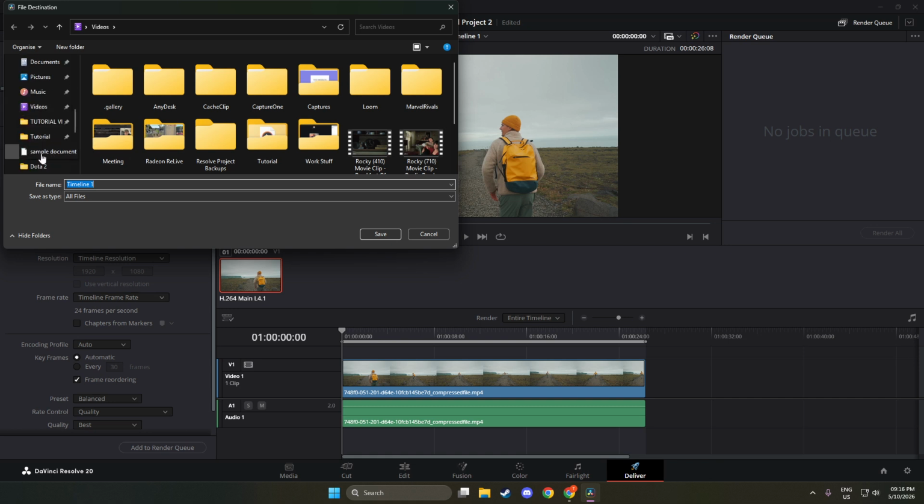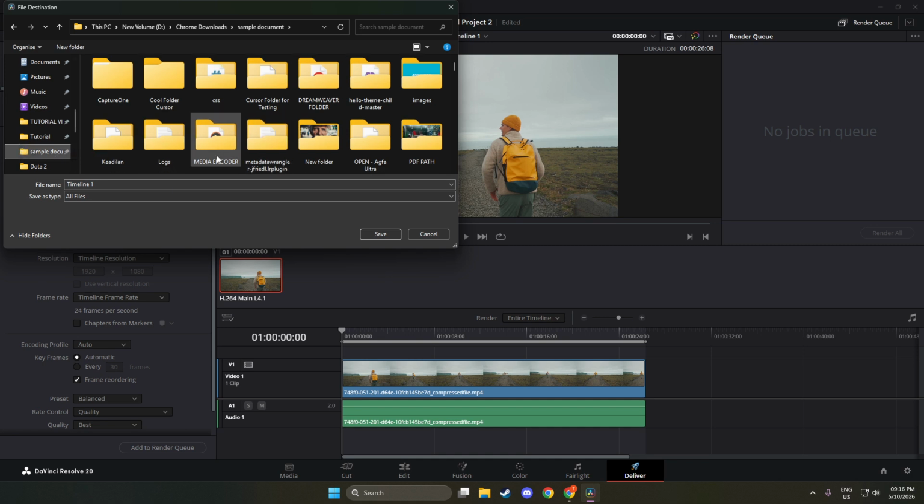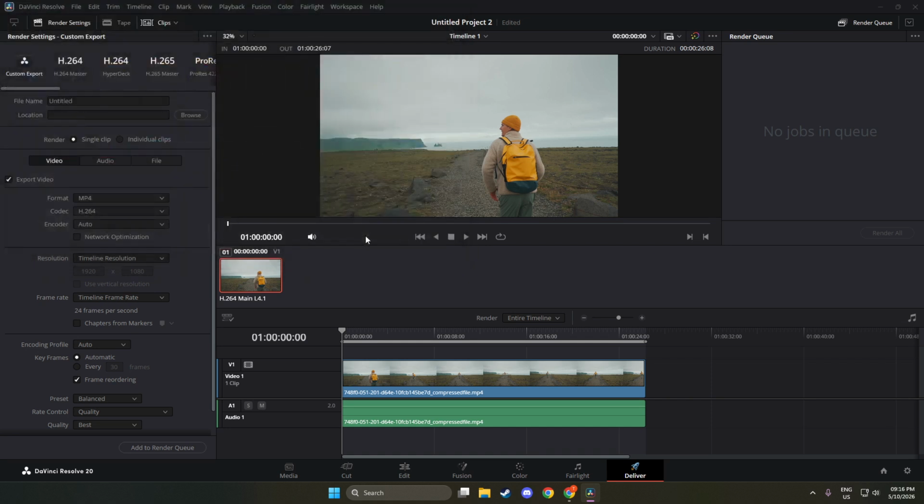Finally, check the Render at Source Resolution setting. If your goal is to maintain each clip's original resolution, enable it. If you want the output to match your timeline resolution, say you edited in 1080p and want a 1080p file, disable it. Mismatched expectations here can lead to odd behavior or failed encodes, especially when mixing different media sizes.